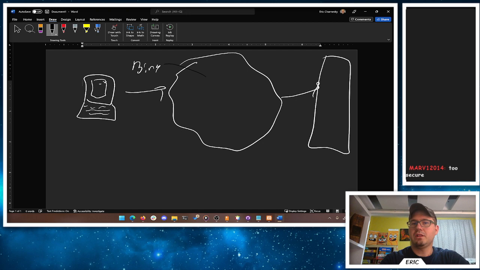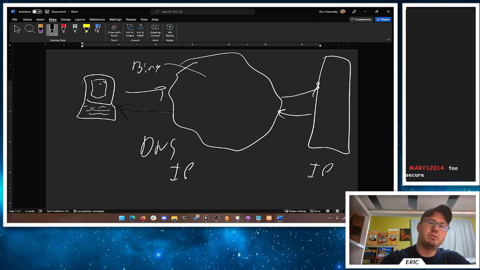Okay, it goes out in the cloud. This uses the domain name service, DNS. So DNS says, oh, you want bing.com. What is the IP address of that? Again, this is a whole networking thing, no problem. We'll get an IP address. Then we send the request to that IP address. The server says, oh, hey, this is my IP, this is me. I'll send you a response back through the cloud, the internet.